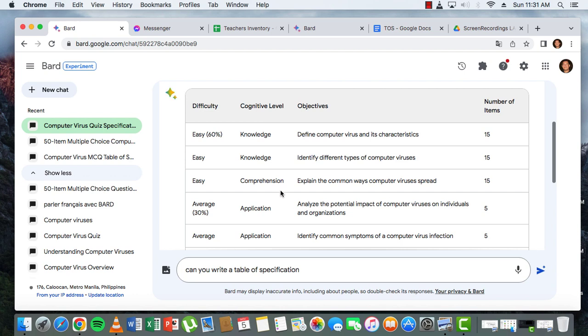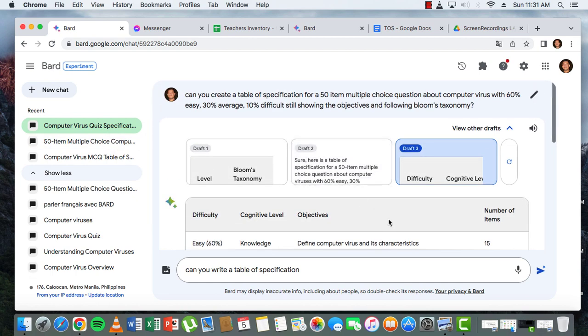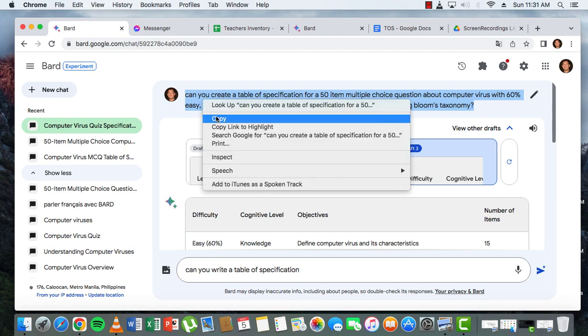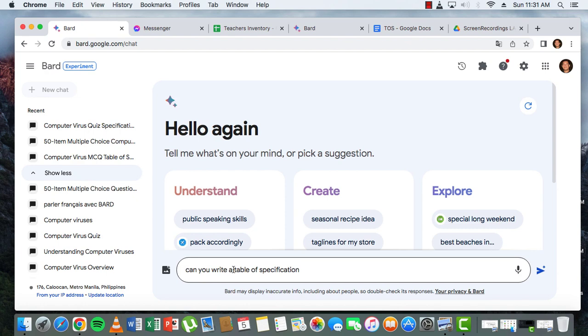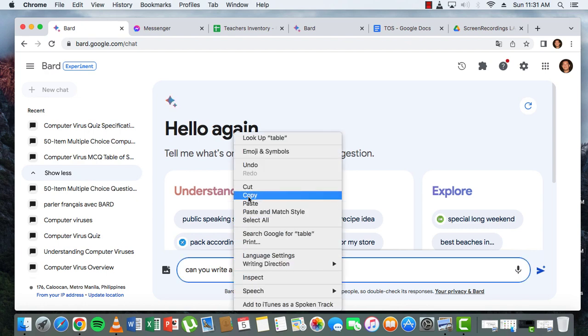Okay. So, from this prompt, okay, we are going to use the agriculture. Okay. So, we are going to copy this one. And then let's launch a new chat. And then let's paste it here.